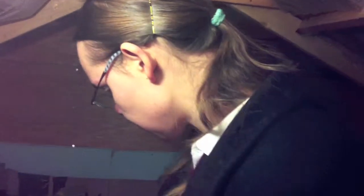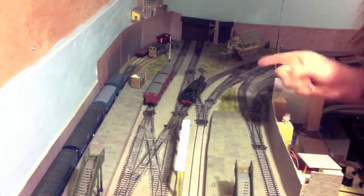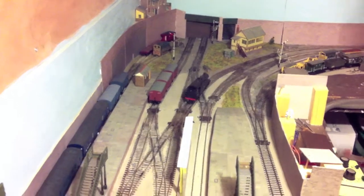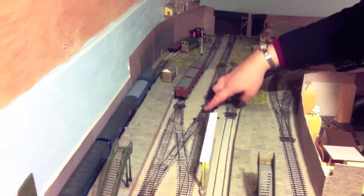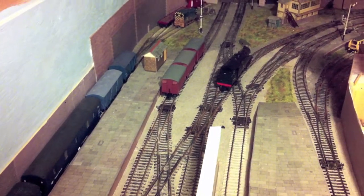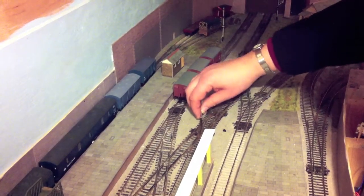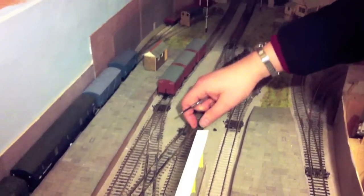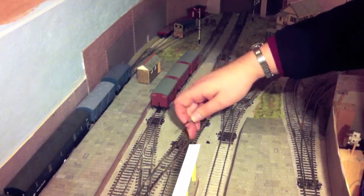Right, let's stick it back on the track and we'll see if we can get this to work. No! Double slips can be quite irksome. It's got quite a large dead frog, and sometimes you just get a bit of muck between blades. So what we're going to do now is try and just clean up any of these points that may have bits and bobs of muck in.